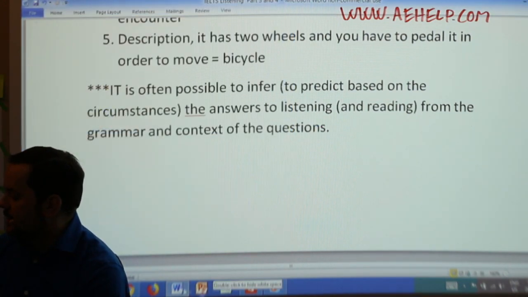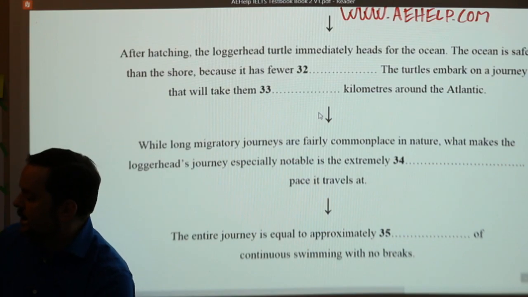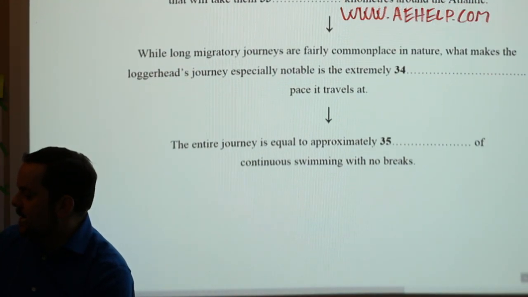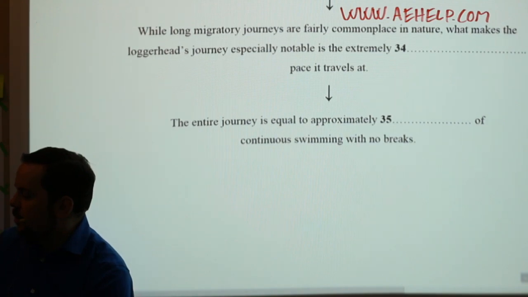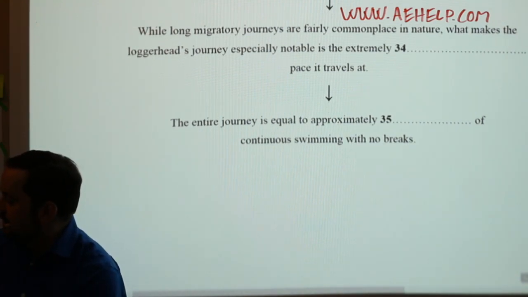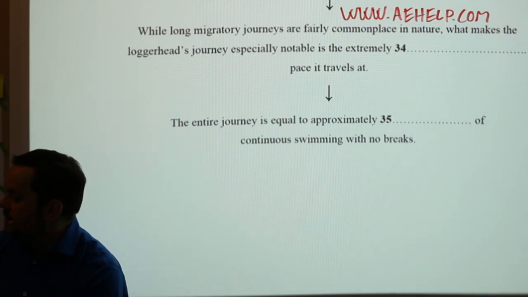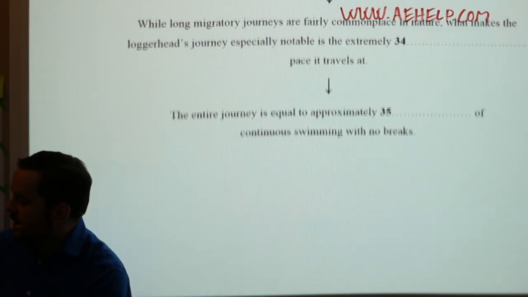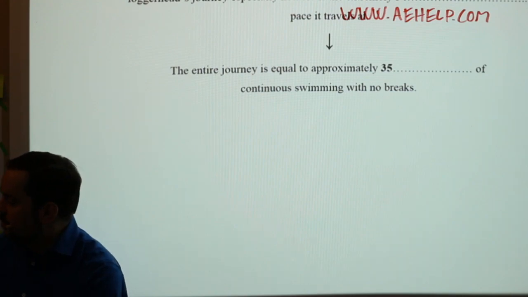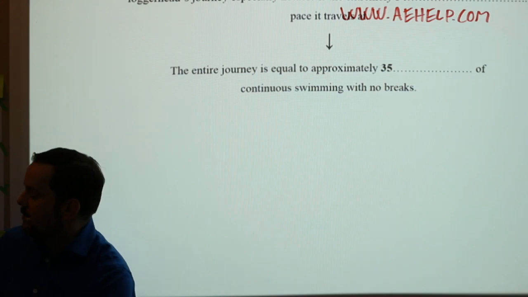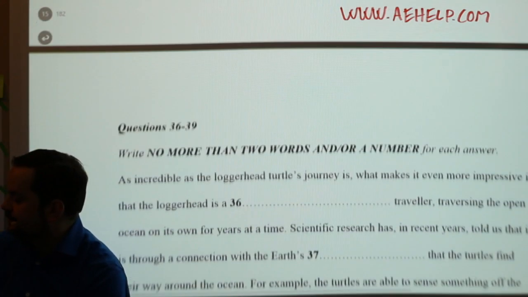All right. So let's get back to the listening here. All right, let's look at the remaining 6 questions. So, while long migratory journeys are fairly commonplace in nature, what makes the loggerhead's journey especially notable is the extremely something pace it travels. You can probably guess that one as well if you really try. The entire journey is equal to approximately something of continuous swimming with no breaks. That one I don't think you'll be able to guess. You'll have to hear it.